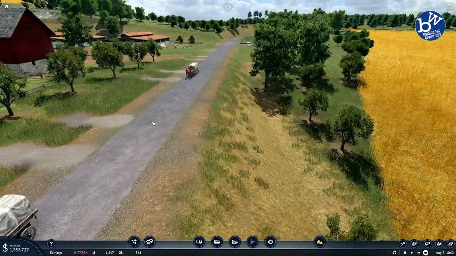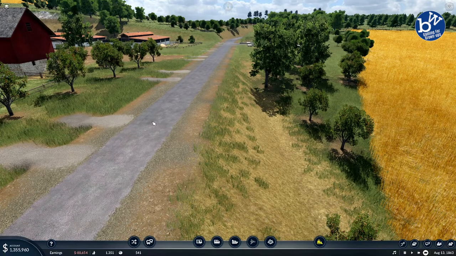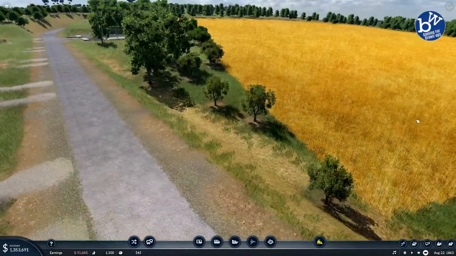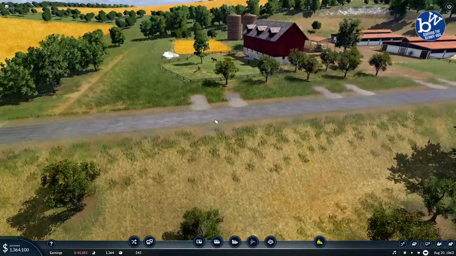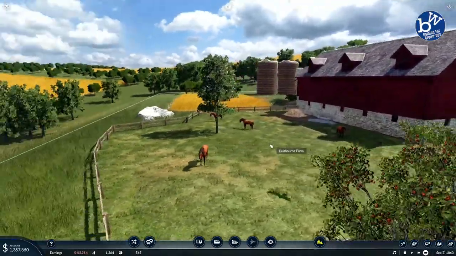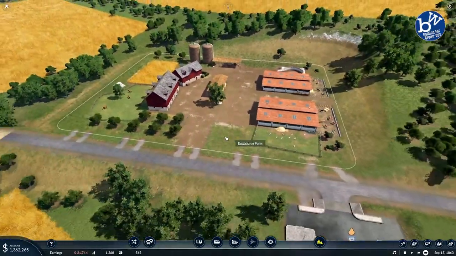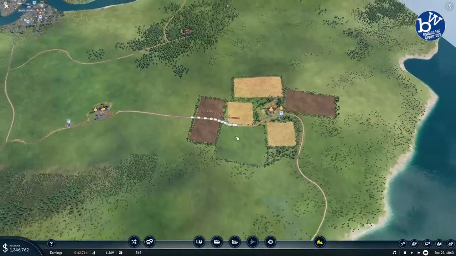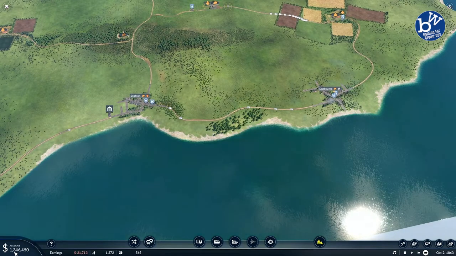I'd hate to be a farm around here. Wouldn't you, sort of having to get down there to your field? Oh, that's nice. Little horses in their paddock. Probably we should add another 10 on.